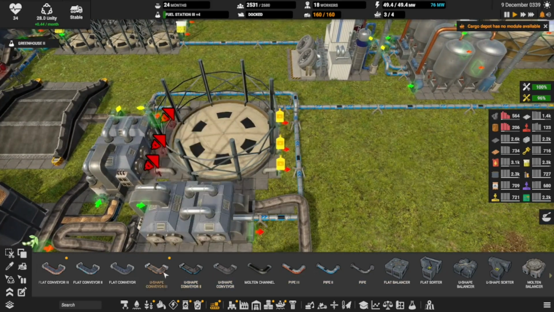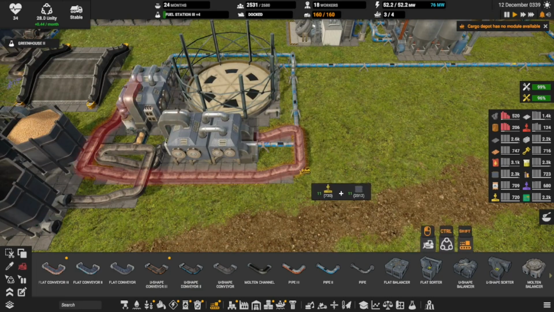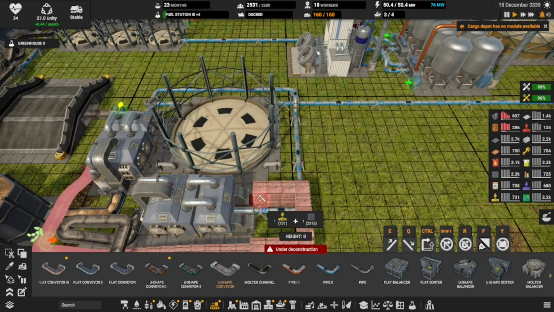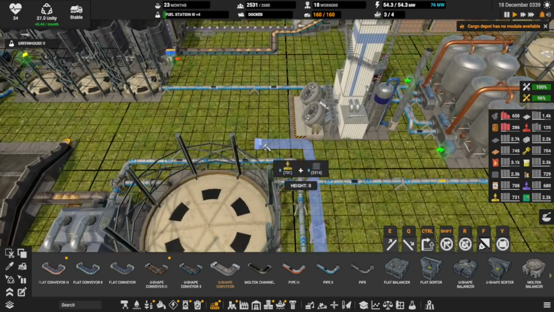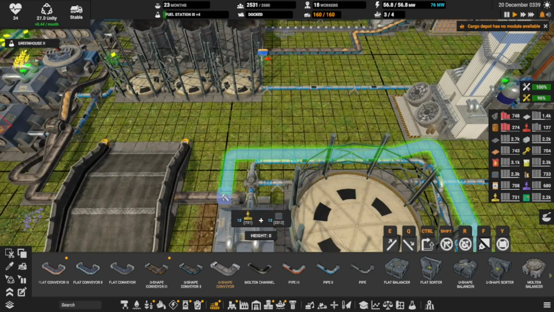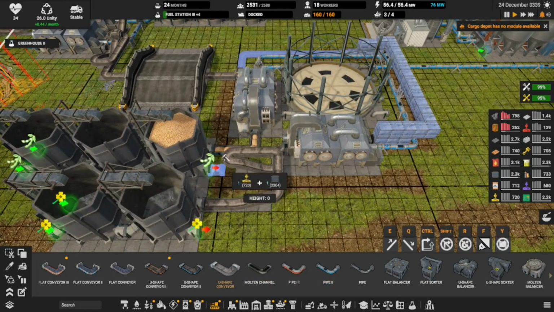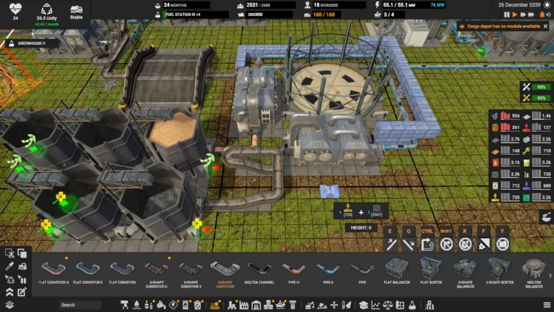Alright, we're gonna try something. We're gonna go delete. And U-shaped conveyor. As soon as that's gone. Okay, so now that I've done that, I can bring that across. Excellent.